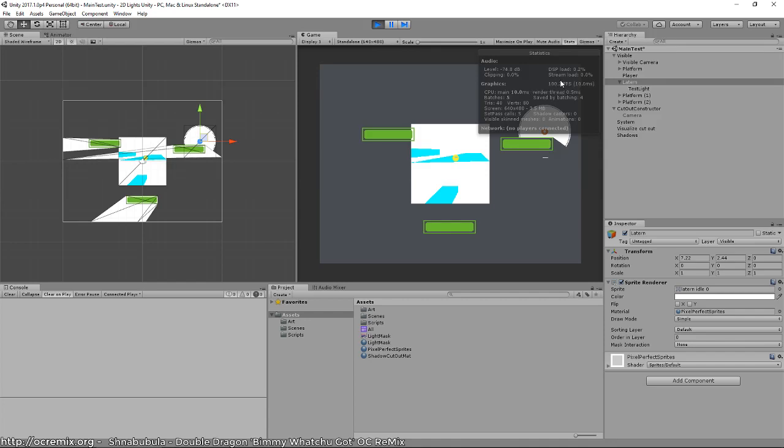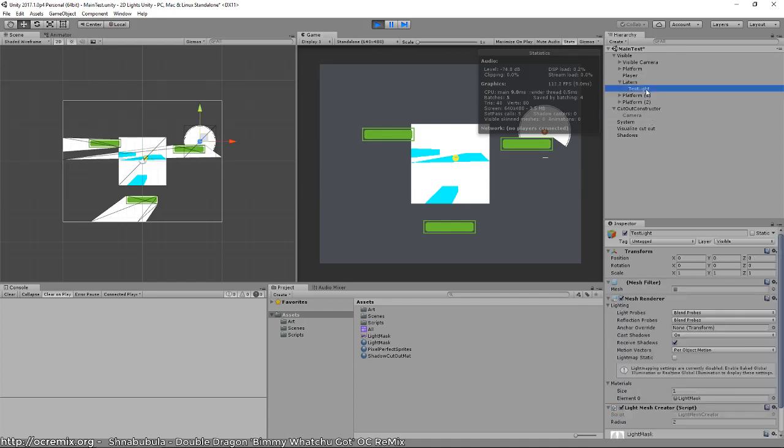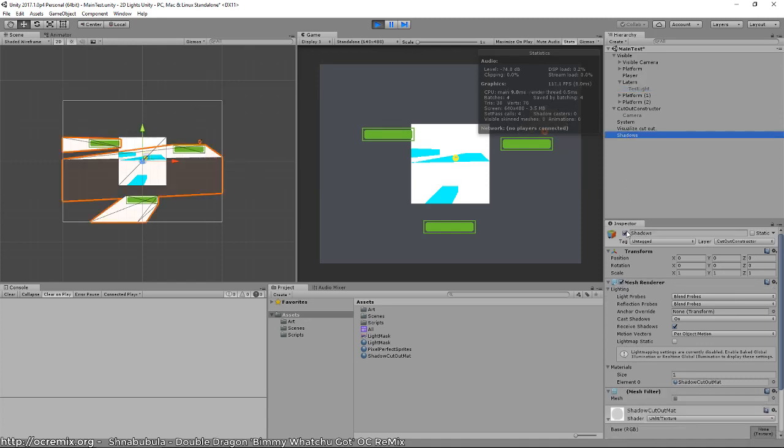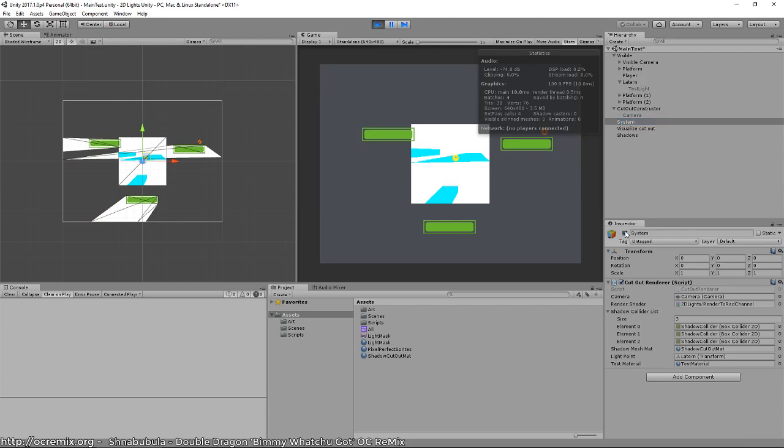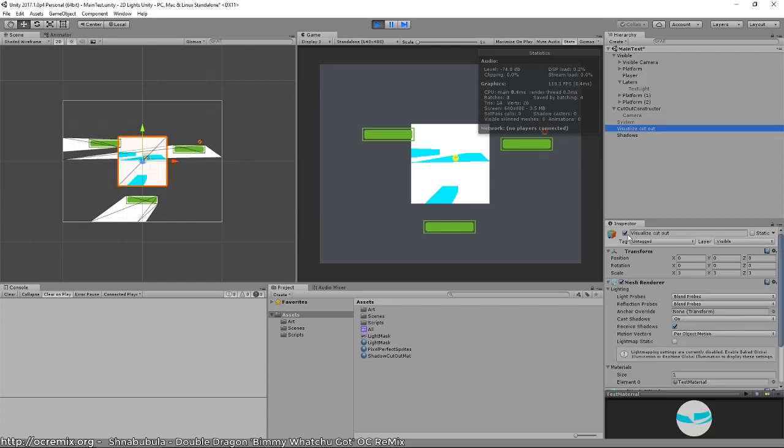Still pretty fast actually. So there's 5 batches, and that's just because we have one rendering for the normal sprites, one for this test texture, then one for the shadow meshes, and one for the light. If I turn off some of this stuff, the batches should go down. And the shadows, I turn the system off. Yeah, the shadow render goes off and then the visualize cut out.